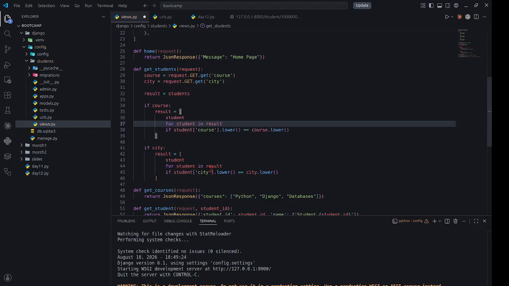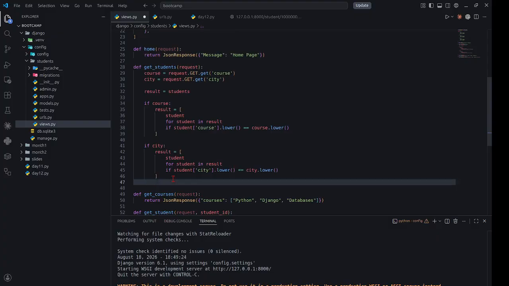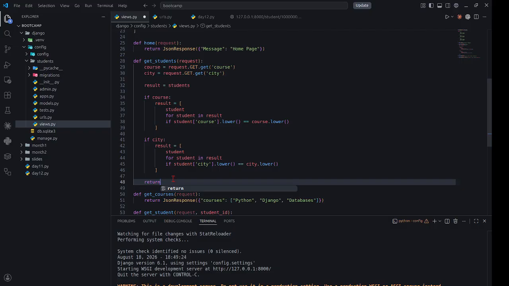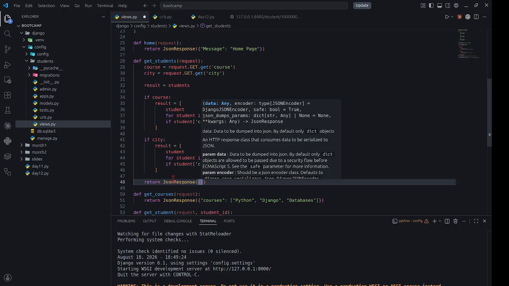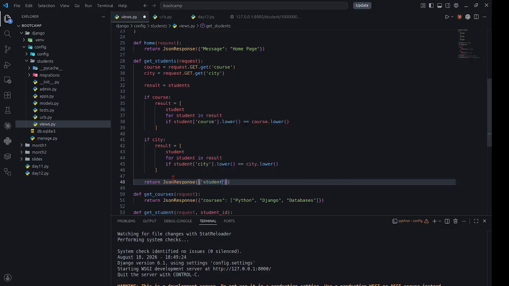And then we're just going to return, and always remember that at the end of your view you're always supposed to return something. Return JSON response, and the JSON response is going to have students, result.